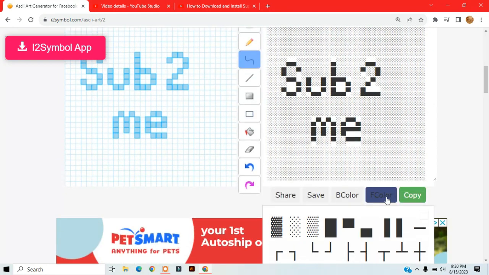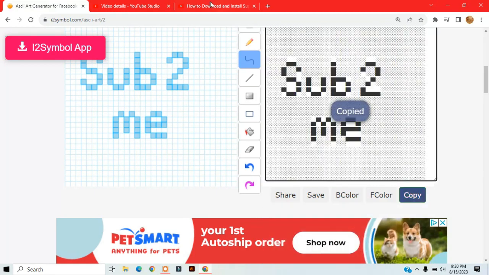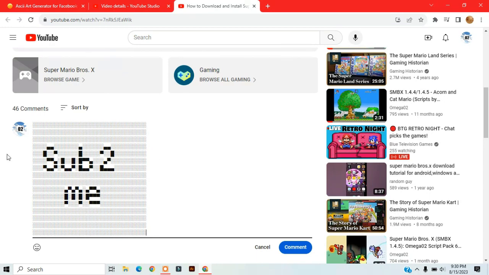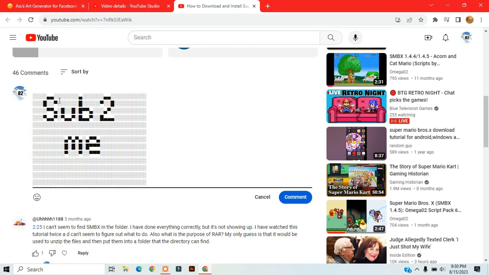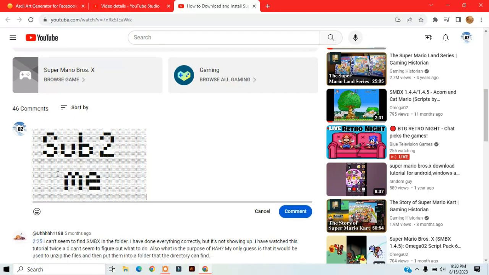Let's see what four color does. These don't seem to do anything. Let's copy this, then paste it here. I'll show you. There you go. It's pasted. And then you can get rid of the white background by doing this. You see here. But I wouldn't recommend it because things will get disaligned, and it's kind of difficult to do. You can get rid of the light gray right here, but I'm going to leave it in.